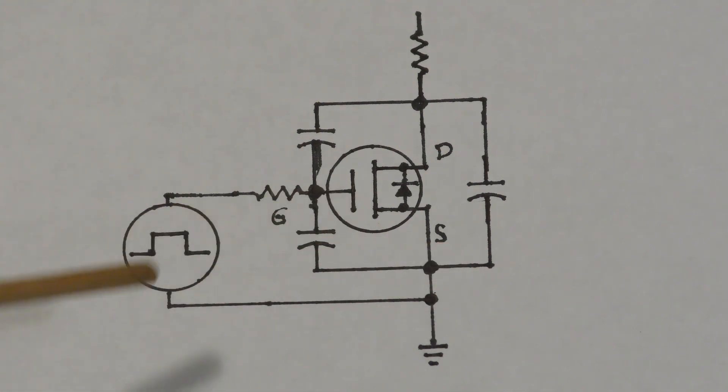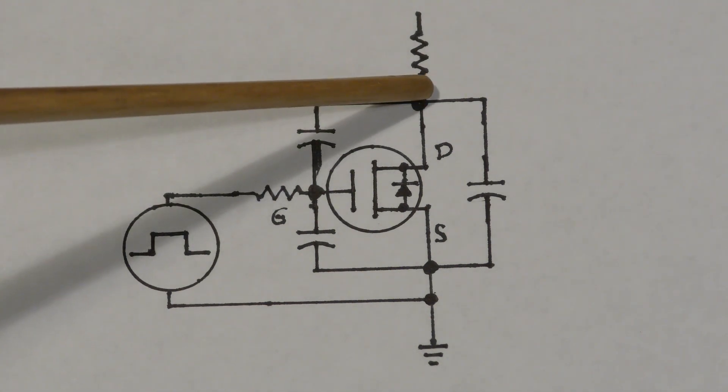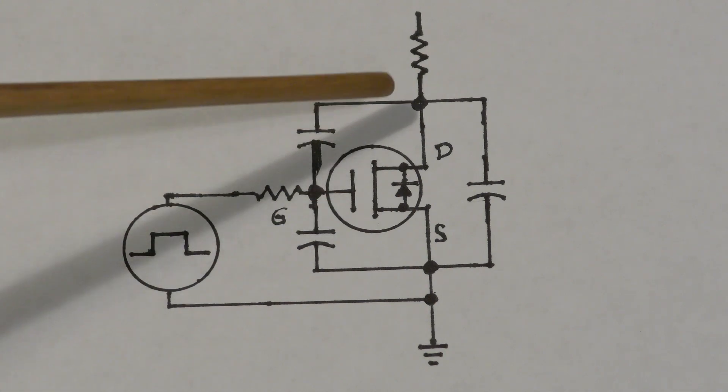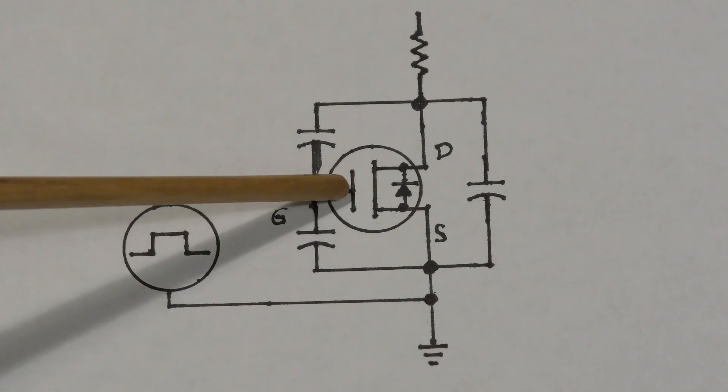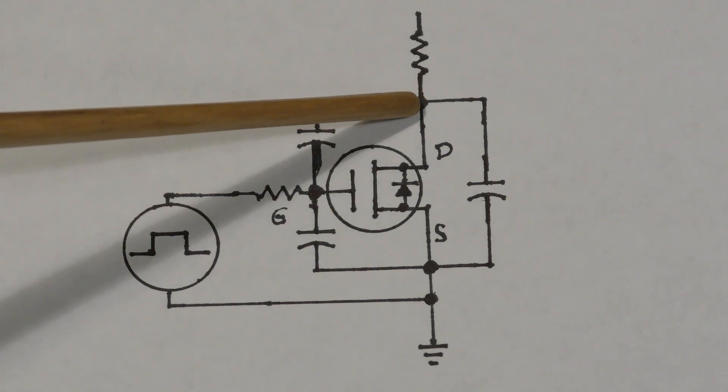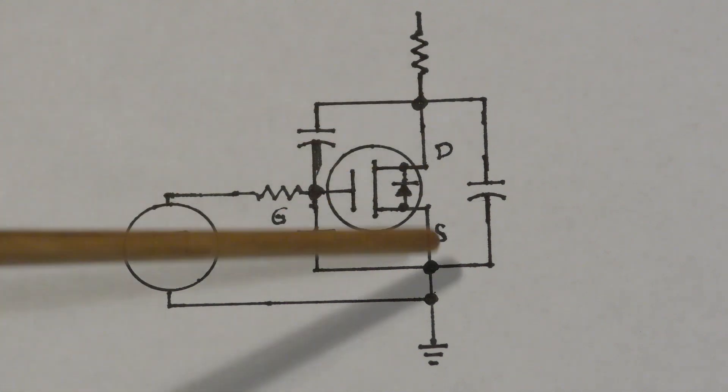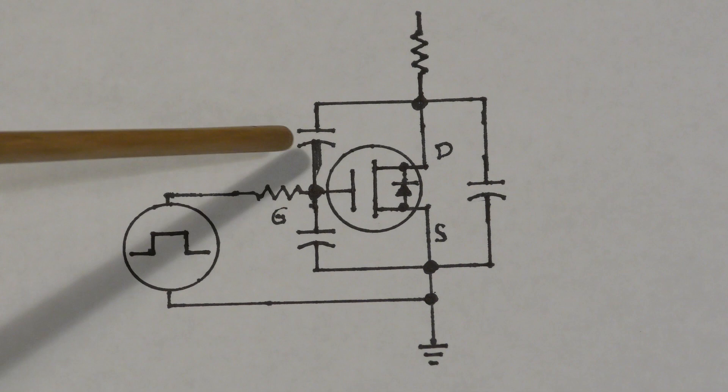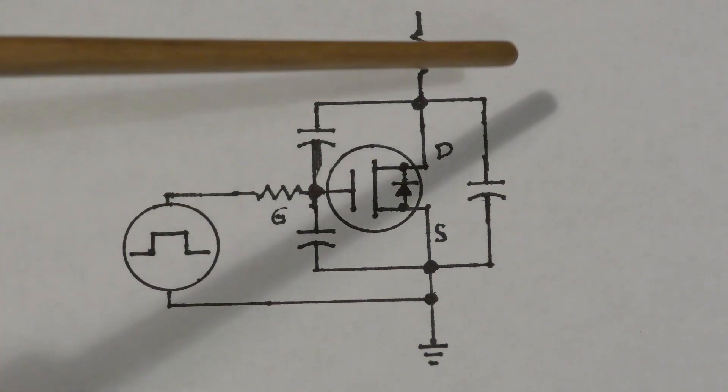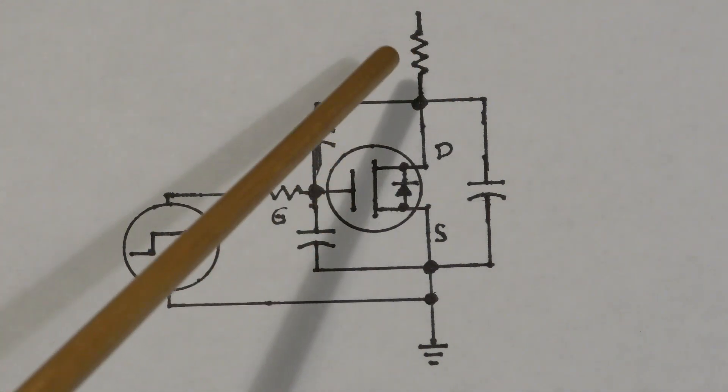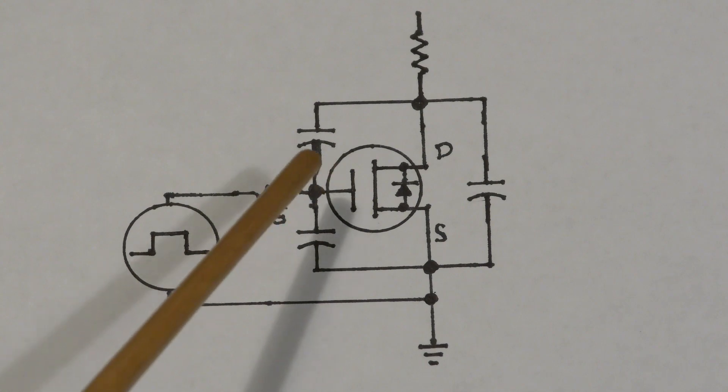Well, this one is relatively fixed because the source is tied to ground, so this capacitor remains pretty much whatever it is—it can be pretty high—but that's not true of this capacitor. This capacitor is tied to the drain, and when you try to charge this capacitor, as soon as you reach the threshold voltage or you reach a voltage where the channel begins to turn on, this drain voltage begins to drop, begins to move toward ground, and it's like the capacitor is sort of running away from you.